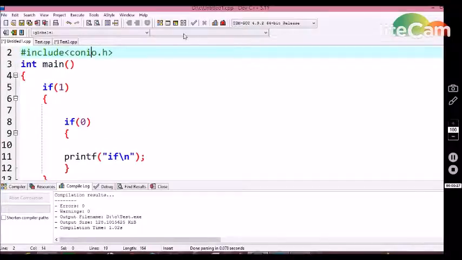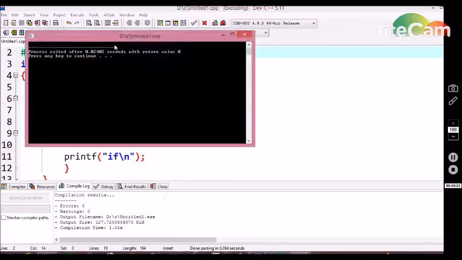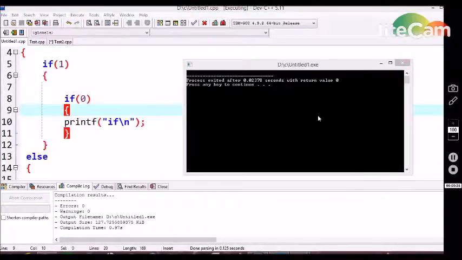Now let's see the output by compiling this program. We are getting nothing on the output screen. This is because this else statement is related to the outer if condition statement, not to the inner if condition statement. We have to be clear about that.